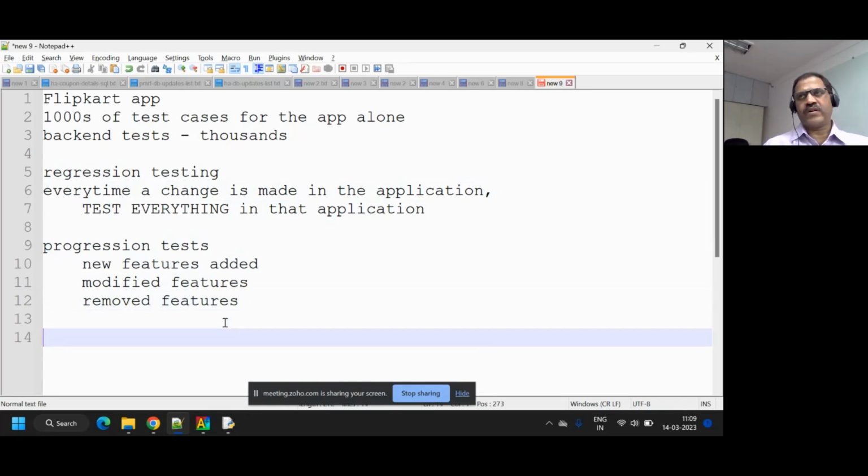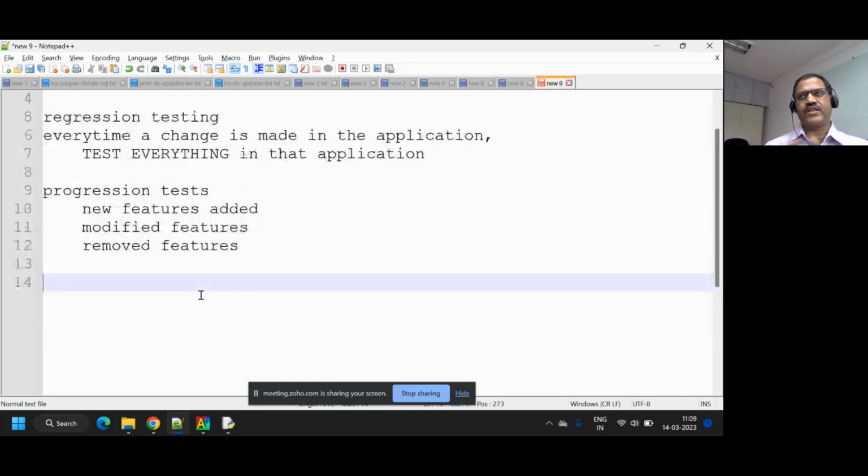If there are 100 or 1,500 features in a product, let us say this Vyapar POS I showed you, where in invoice I made a change. The entire invoice module has to be retested. That is one. Suppose I made a change in invoice, but I did not make a change in stock. Should I still check stock? So progression tests are focused on changes, any new, any modify, any removal.